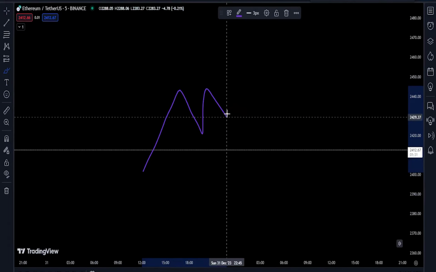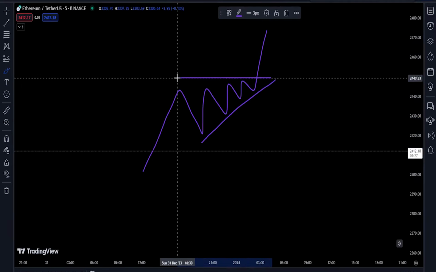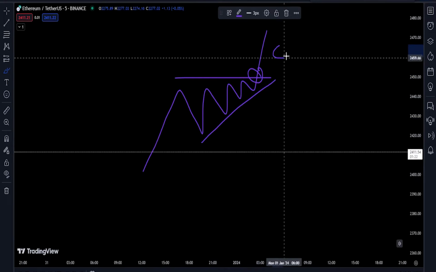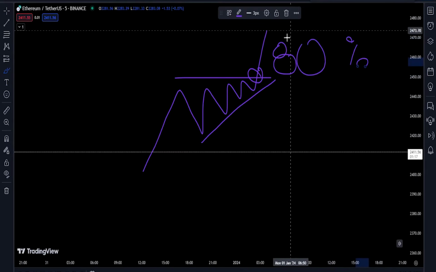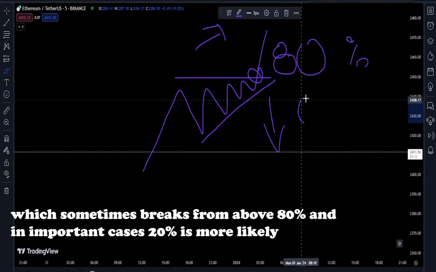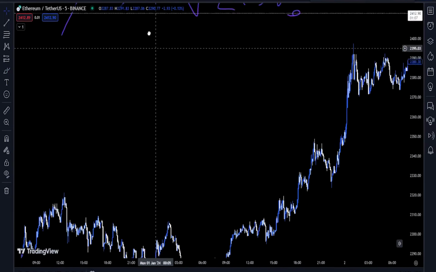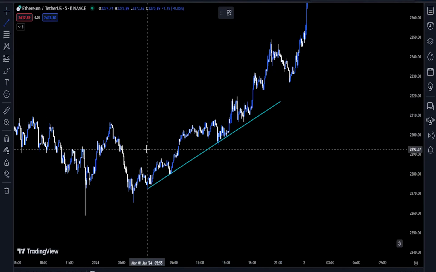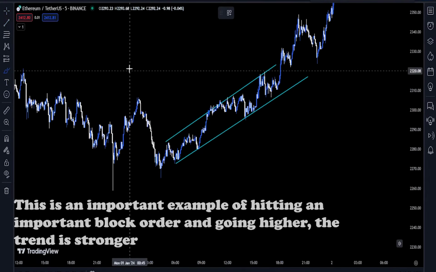1. Ascending continuation triangle. An ascending continuation triangle is considered a bullish signal. It indicates a possible continuation of the current uptrend. An ascending continuation triangle shows two converging trend lines. The lower trend line is rising and the upper trend line is horizontal. This pattern occurs because the lows are moving increasingly higher, but the highs are maintaining a constant price level. The pattern will have two highs and two lows, all touching the trend lines. This pattern is confirmed when the price breaks out of the triangle formation to close above the upper trend line.